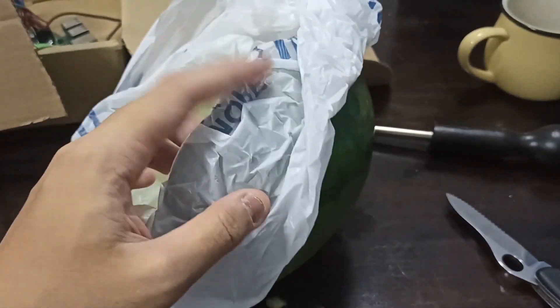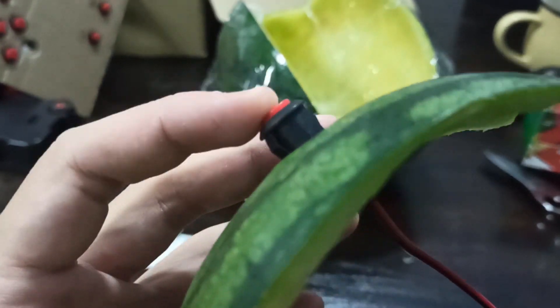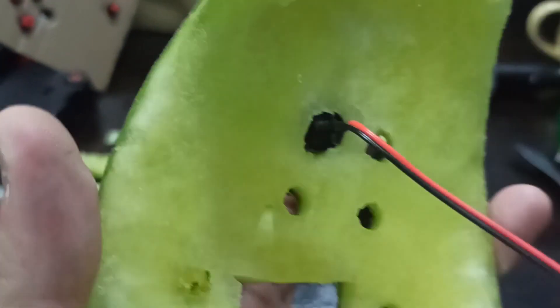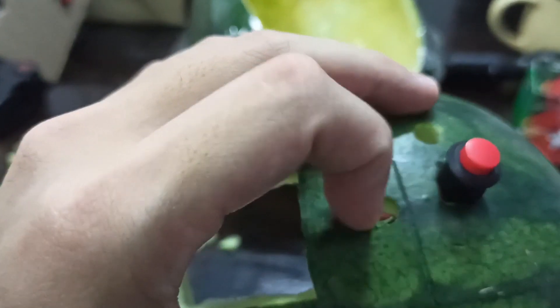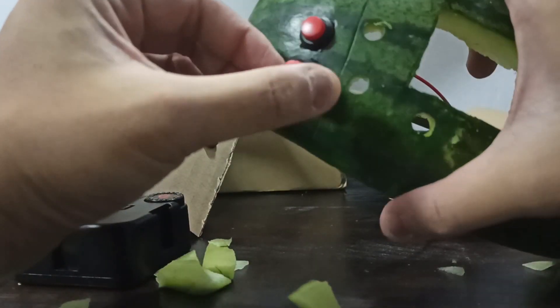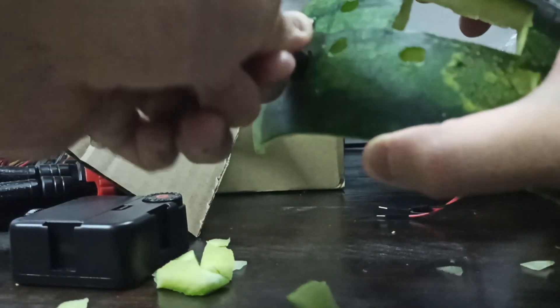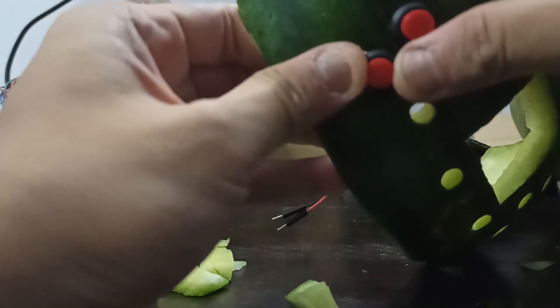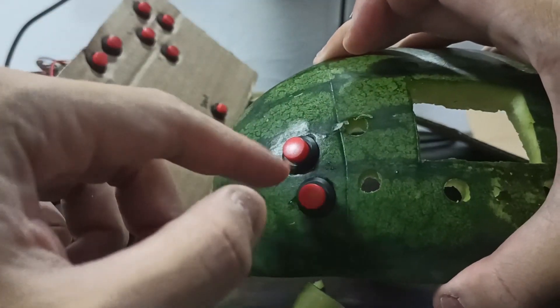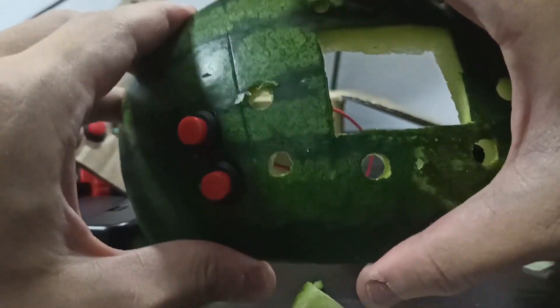I'm thinking of putting in a plastic bag because it's still rather moist — it might spoil the equipment. My family's out of clear wrap, so I'll just have to improvise. That was too nasty, so we ended up getting real clear wrap. Another problem arises — it doesn't seem to fit the biggest messed-up hole, so I'll need to use a knife to widen these holes. Widening the holes is really helping — there's a very nice fit now. Since it's watermelon, I can actually oosh it in a little, and it kind of fits into its hole after a bit of ooshing. I'm going to do the rest for all the buttons.